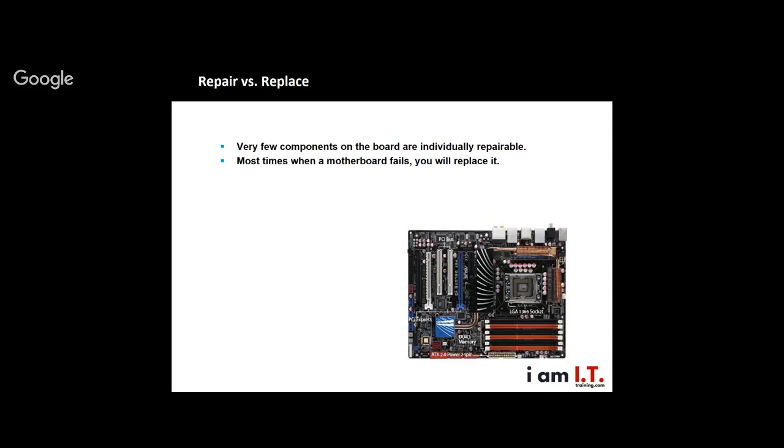So anytime something goes wrong, we need to figure out, can we repair it or should we just be replacing this? And most of the components that are plugged into your motherboard, you can unplug them, repair them, plug them back in. But if your entire motherboard fails, there's no fixing that. You're going to have to throw it away, get a new motherboard, and plug all that good stuff back in. So again, if one card or a single piece of RAM fails or is corrupted, you can always unplug that thing and buy a new single component and plug it in. That's considered a repair. It's a replacement of that component, but it's a repair to your full system. But if your motherboard itself has failed or has physical damage, you're going to have to go ahead and replace that.